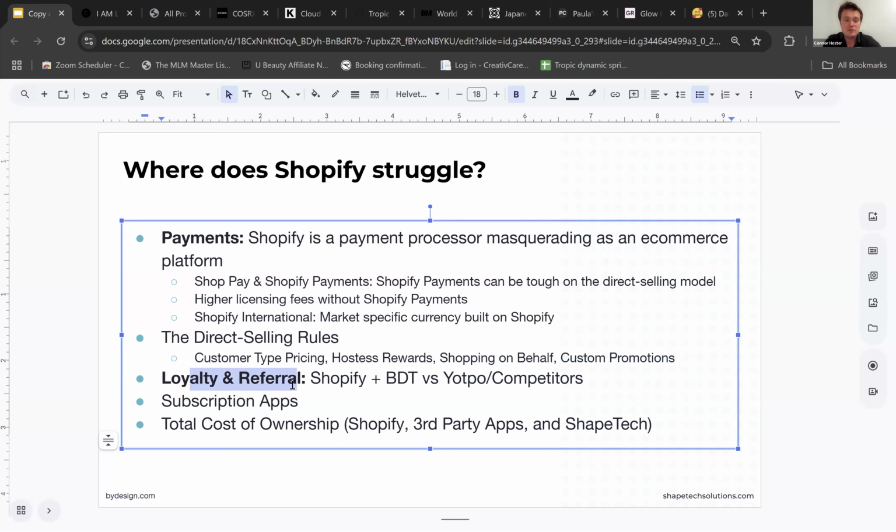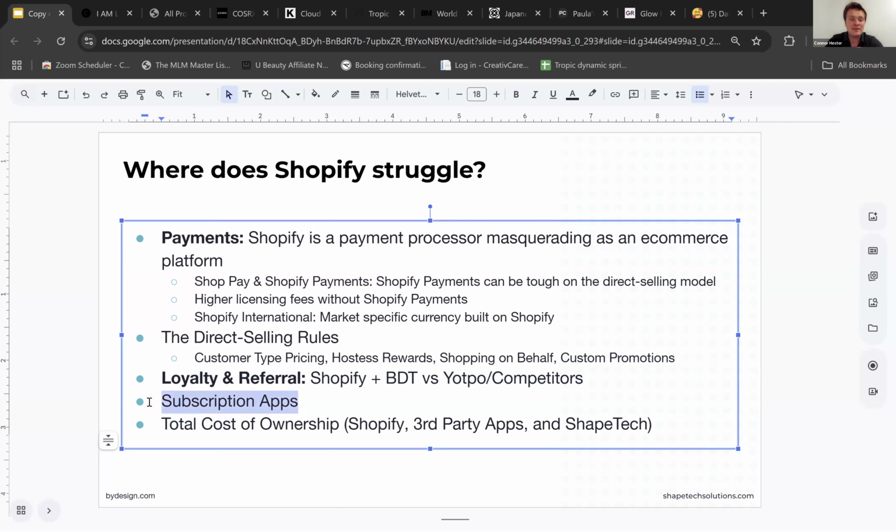The last piece here is loyalty and referral. Most of the time, most Shopify clients will go and look at a Yotpo or Smile.io for loyalty and referral. What we found is a really good pattern for most ByDesign clients is actually to integrate the ByDesign credit ledger with Shopify, giving you full access to the ByDesign credit ledger, loyalty program, and all those different rewards that are available, and allowing your customers to use it in Shopify versus using something like a Yotpo or Smile.io.